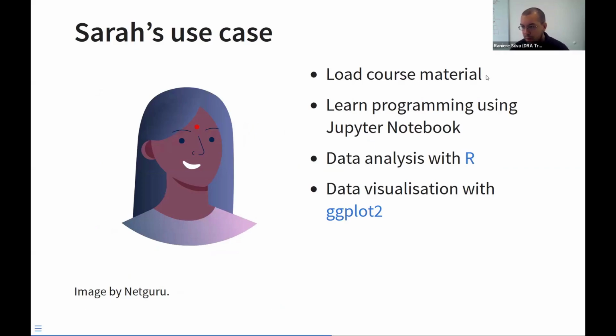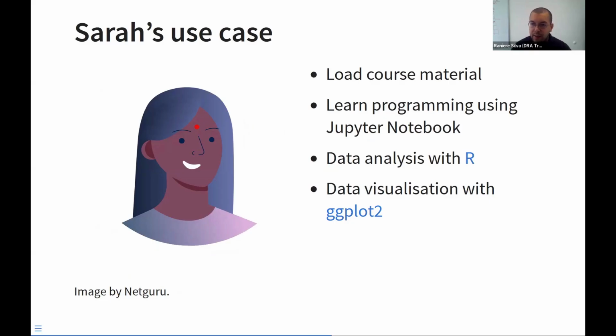Now we're going to start our first example. For this example, we use Sarah's use case. Sarah wants to load some course material that she's studying. She wants to learn programming using Jupyter Notebook or Jupyter Lab.